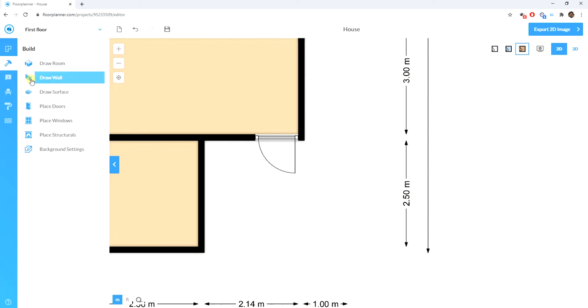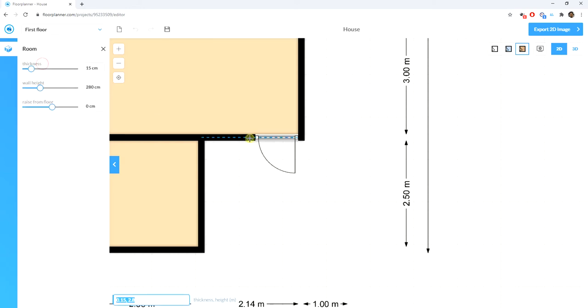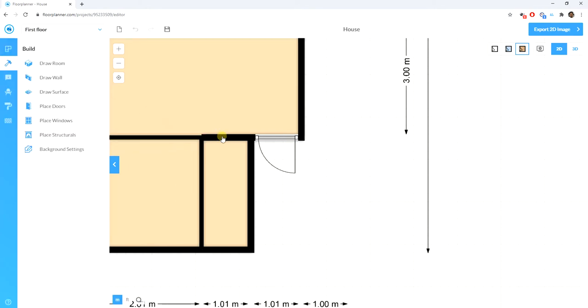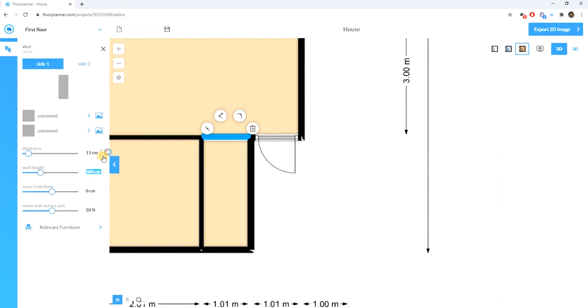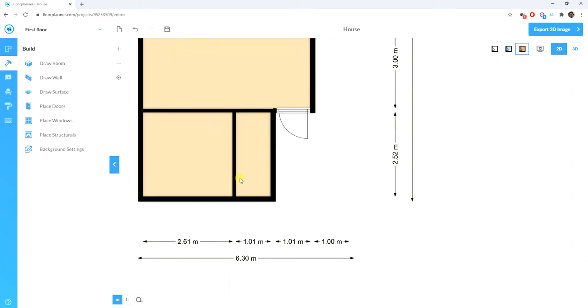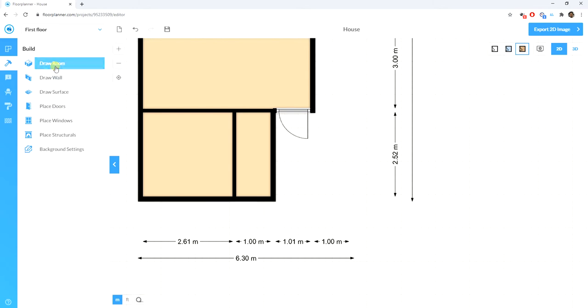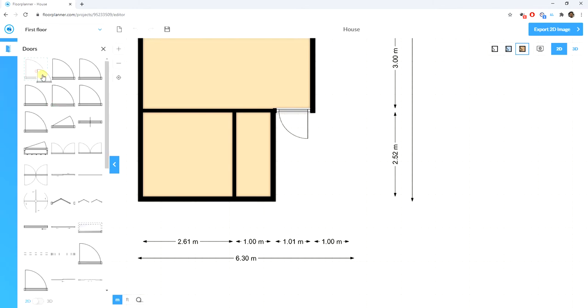And here, I try to draw my toilet. I should have a separate toilet because it's a 4-bedroom house. Now, this one is just about 10 centimeter. And the same to this one. Yep. Now I need to adjust the wall so I have enough space for my toilet. Okay. I think it's fine to me. Just place door.